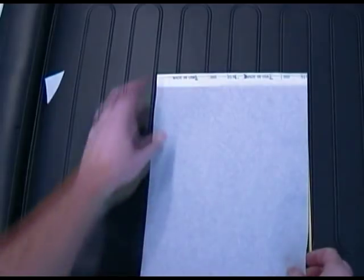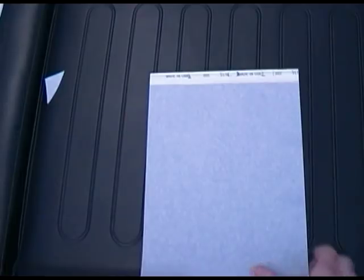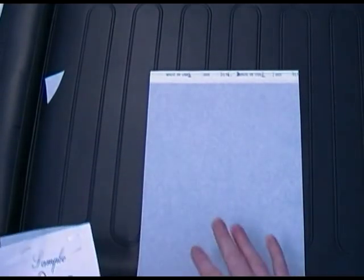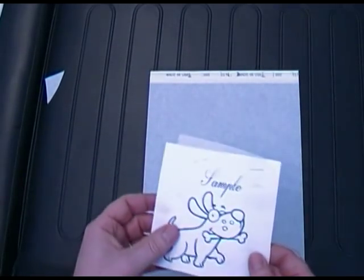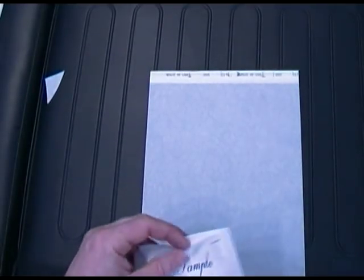Now, if I wanted to make a stencil with thermal paper, if I had a thermal printer, I'd basically get my design and I'd run the design through the printer with the thermal paper, and I'd get a copy of it. Usually with thermal printers you have to flip the design to make them back to front and then run them through. It's just the way they work.